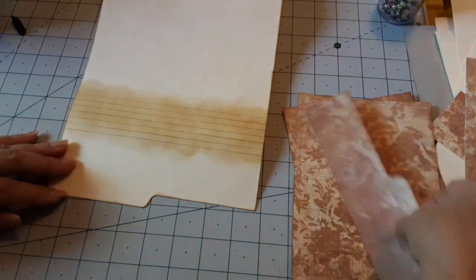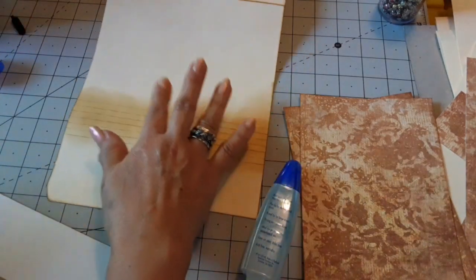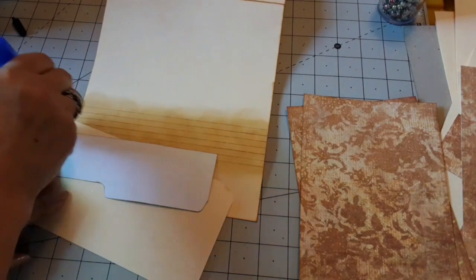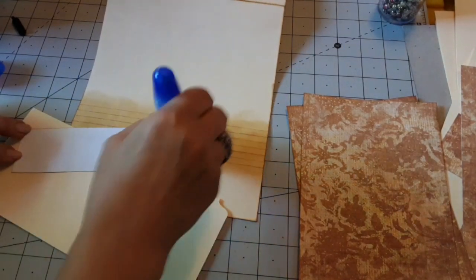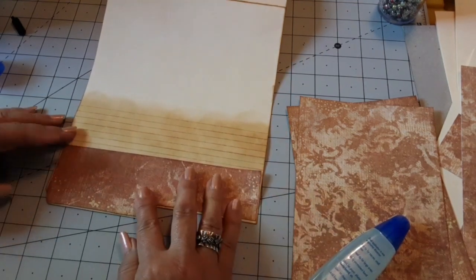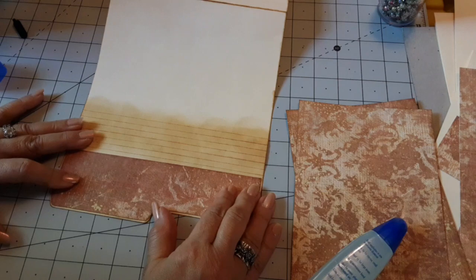So now I'm going to glue this on. I'll start with this. And I love this aqua glue because it adheres really well, and also it gives you time to move around your paper. So it gives you time to adjust it in the event that you didn't place it well enough the first time. Because I'm notorious for that, so that's probably why I don't really like the hot glue gun or score tape, unless it's something really easy, straight, a no-brainer thing.